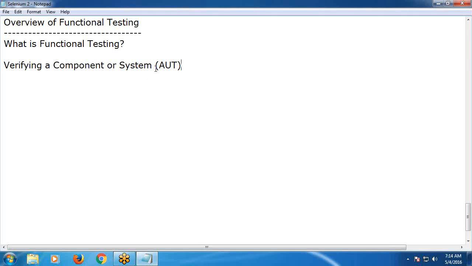See, verifying a component or system's functionality with respect to functional requirements.